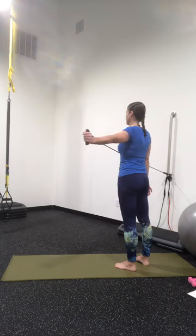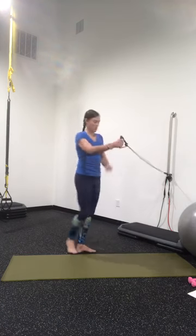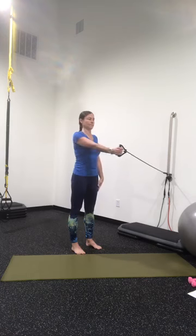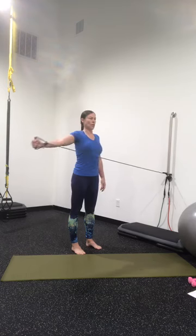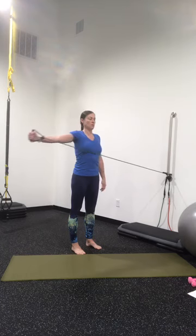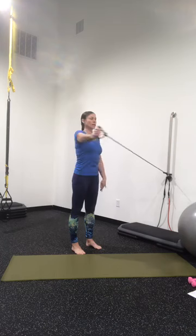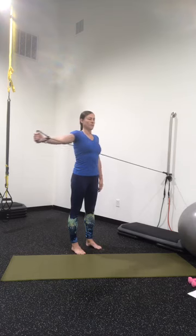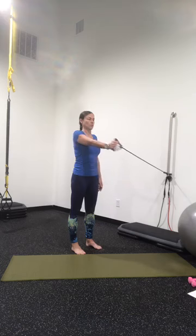2 more. Last one. And here we go, for 10 again. Remember, we're doing 2 sets of 10. Are you breathing? Is your core engaged? Chin level. Don't look down at our bellies and our feet. We all have them. 2, and last one. Good.